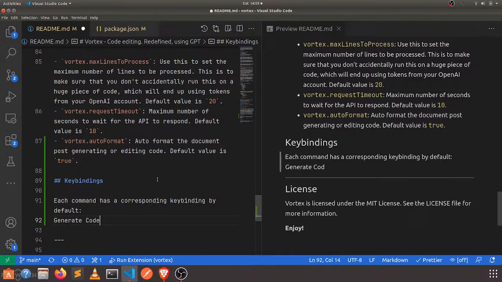Add trade code going to be control plus J, then control plus G. This overkill.